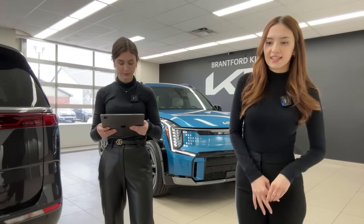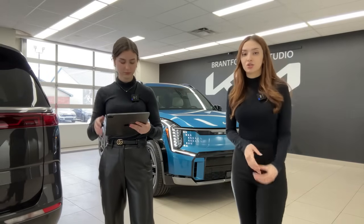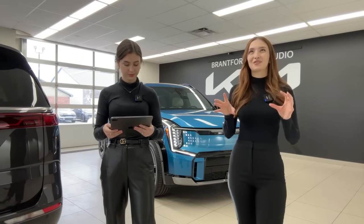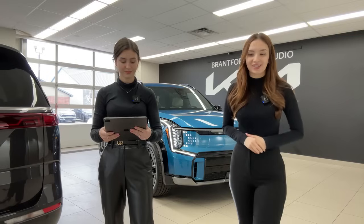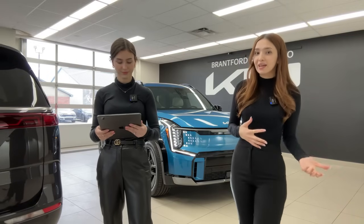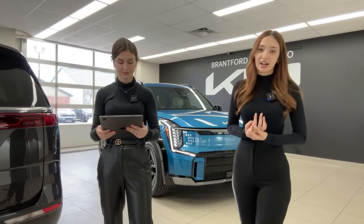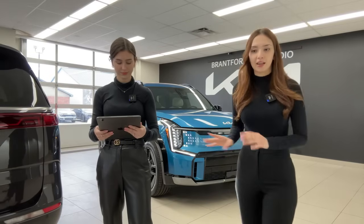Why isn't the GT line a 7-seater here in North America? The answer is because they wanted to include these VIP relaxation seats. So by making it a 6-seater, we have the dual captain's chairs in the second row. It offers a bit more of a premium feel. It may not fit your family, and if that's the case, there is the all-wheel drive Land, which has 7 seats, has a ton of these great safety features, tech features, has this beautiful look, but loses some of the GT line equipment.